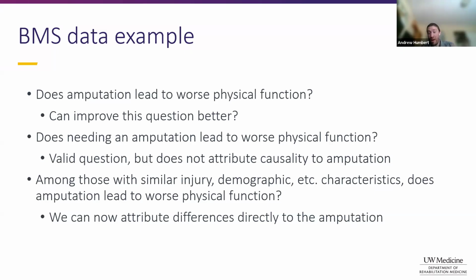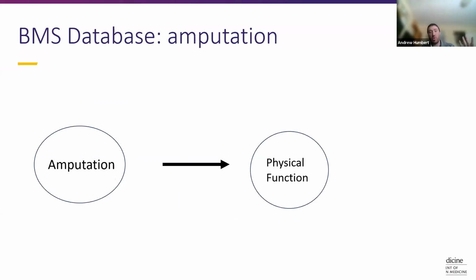And if we could do that trial and balance those groups, we can now attribute any differences between the amputation and the non-amputation group directly to that amputation, right? Once we've balanced on injury characteristics, demographics, socioeconomic status, all those things, if the only thing that's left is a difference in amputation status, any difference in physical function one year down the road, we can attribute to that amputation having occurred. So let's go ahead and try to critically build that model. So here's the question we want answered. We want to know, does the actual amputation itself lead to increases or decreases in physical function, one year, two years, five years later?